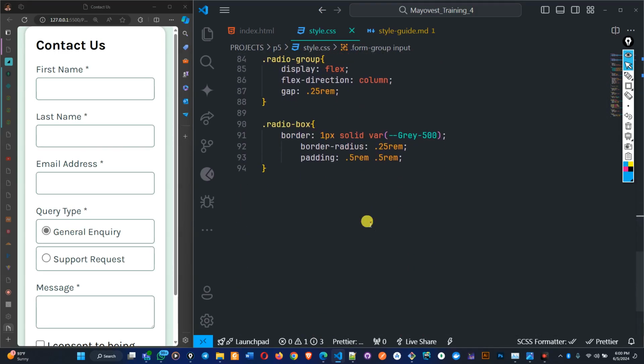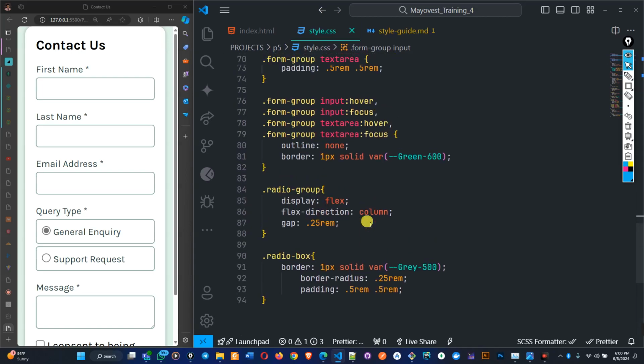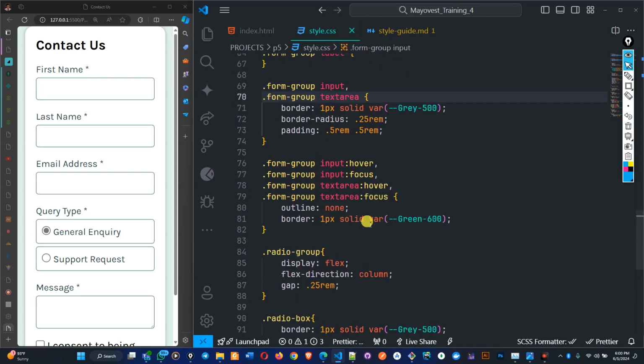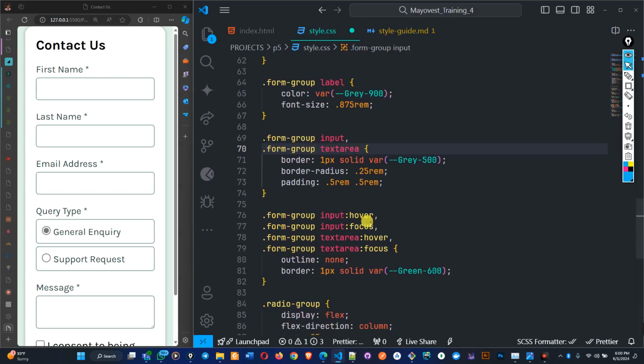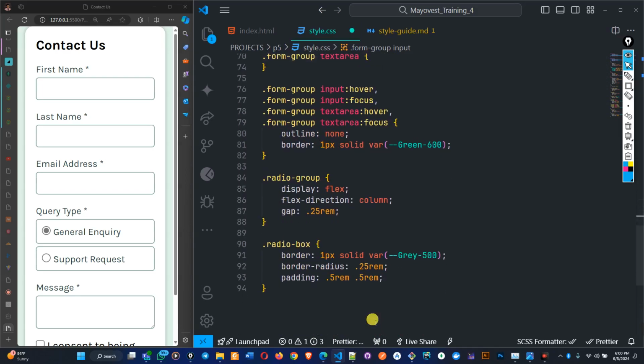But this one is repetition. In case this one is changing later, or maybe the color is changing to something else later on, it means I have to come back here and update it too. So whatever you are doing at the top there, you have to come down here to update. And that's the reason why I want to put it at the top, so that I don't need to repeat myself. But I will just leave it like this. Both of them will still work.